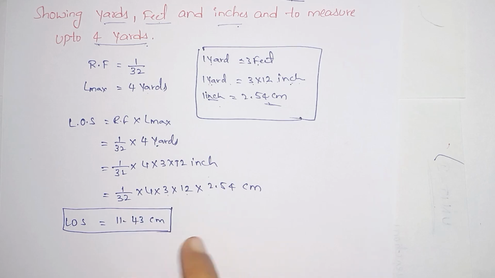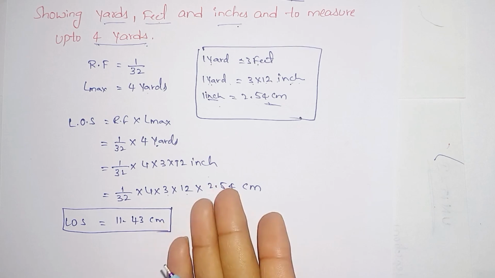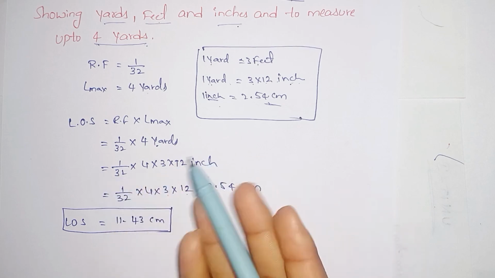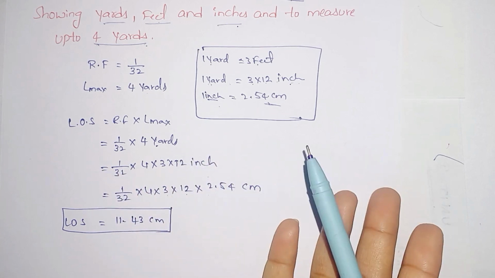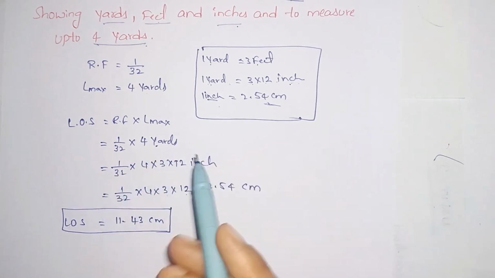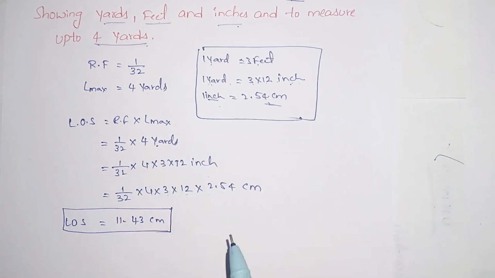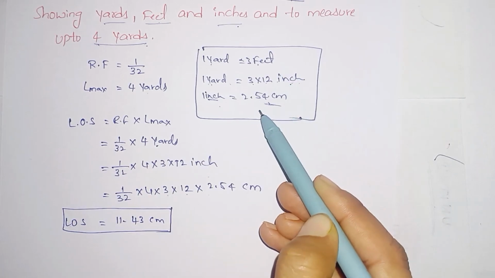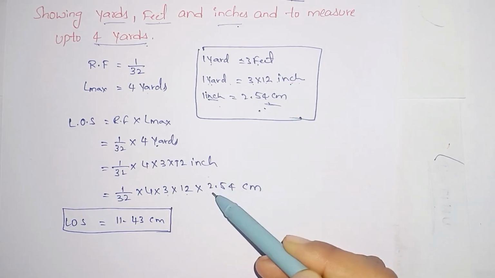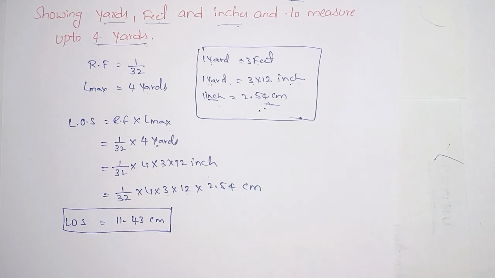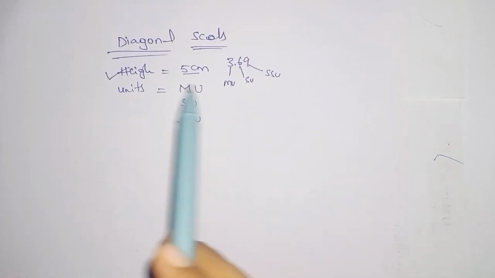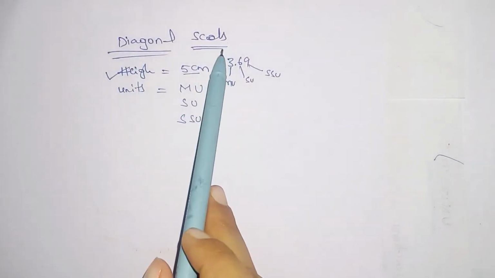If the question is given in add feet inch, you have to follow this type of rule. If meters, centimeter, decimeter are mentioned, it is easy to construct. But add feet inch is a little bit difficult. You have to convert to inch, then substitute in LOS, then calculate LOS. So we have the rules and regulations of the diagonal scale. We already mentioned them in the first problem, and here we have to clear them again. The diagonal scale has rules and regulations.